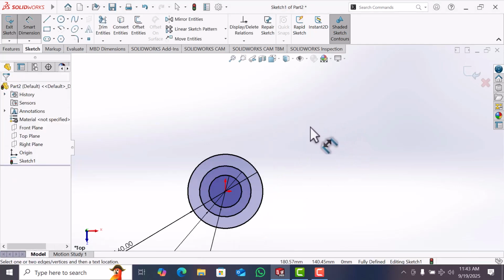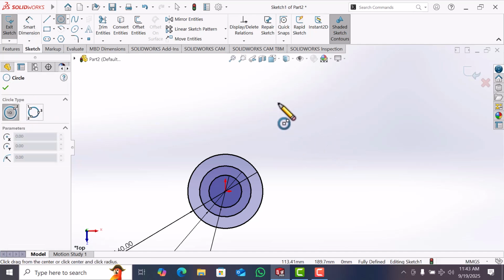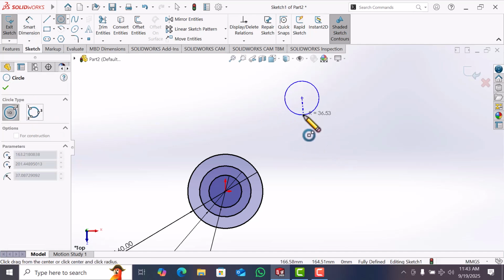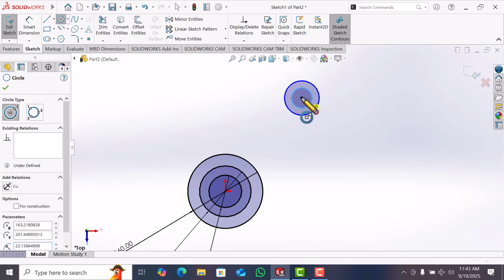Okay. Now again draw here three circles. Okay.